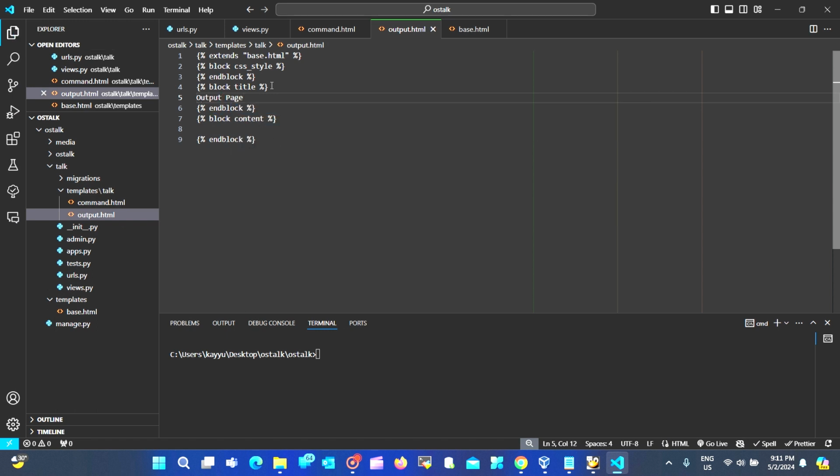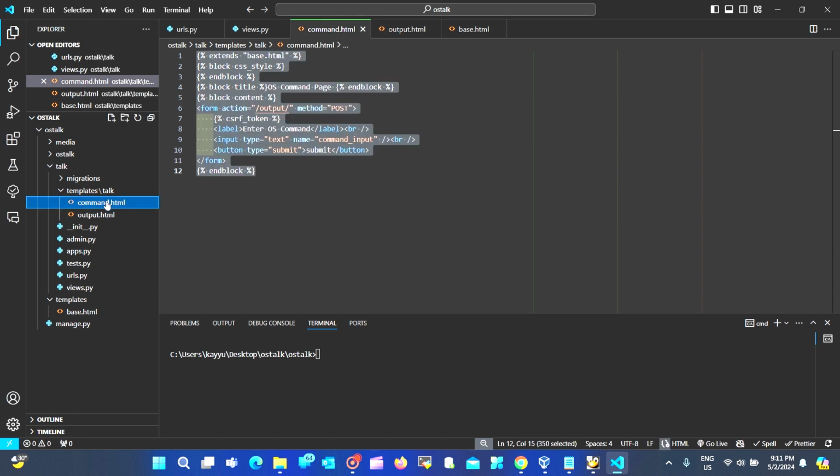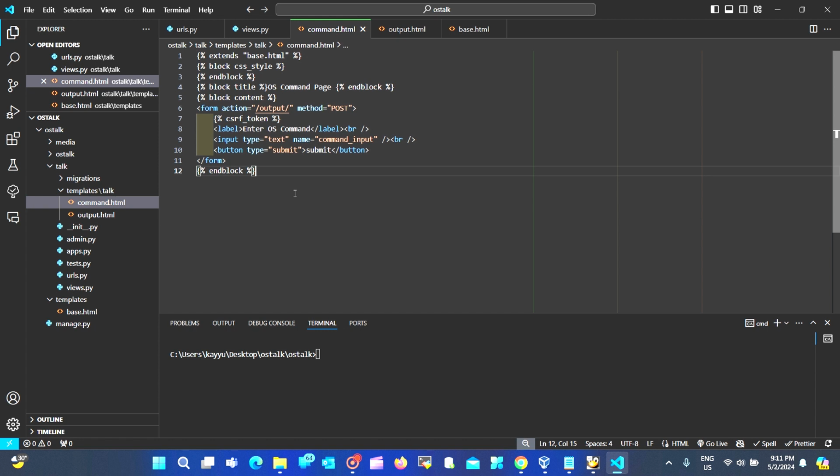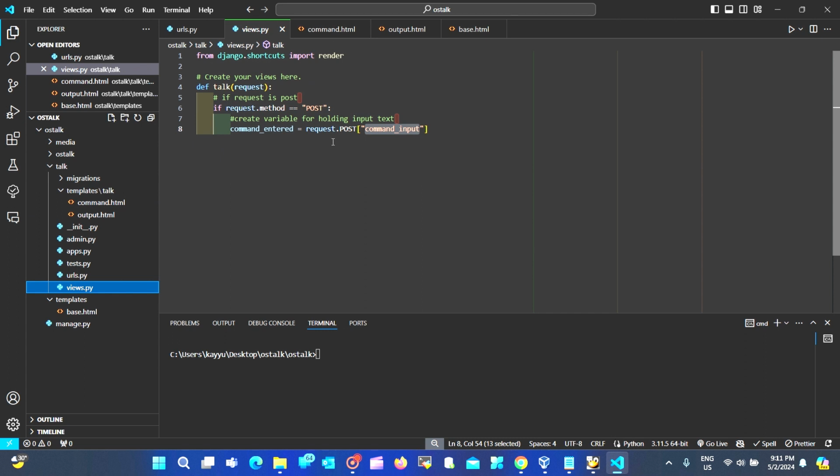Till now we have created the page command.html, which is the normal form. And in the view, whatever you type inside the input tag will be stored inside this command_entered.